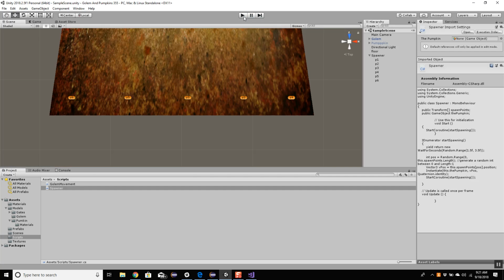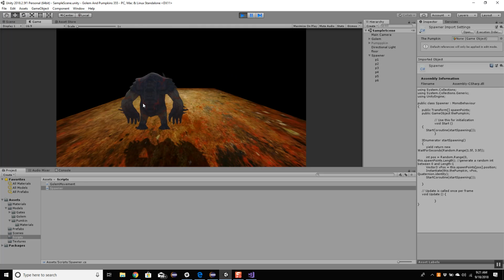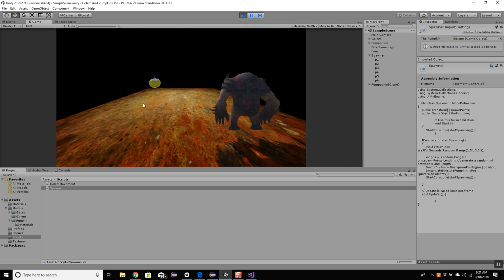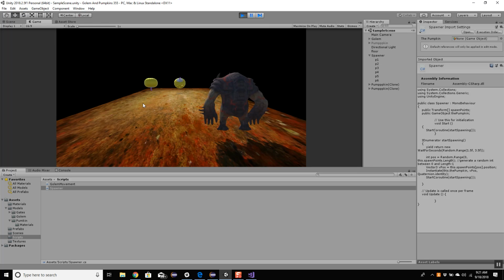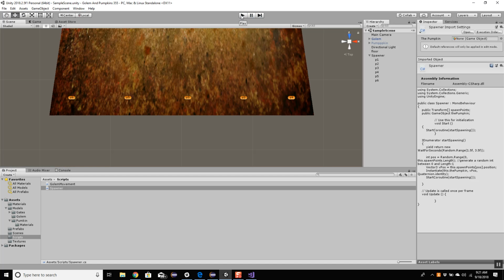All right, so for Thursday, bring your game up to date with this and go ahead and submit a screenshot that is something in the ballpark of what I'm looking at here, with maybe 2 or 3 pumpkins on the screen, kind of showing that happened. And then also submit your spawner script. Those 2 things, a picture and then the script that we wrote called spawner. Cool. All right. Questions, comments, concerns, bribes?